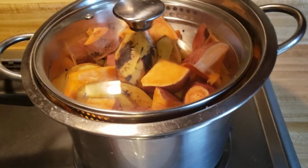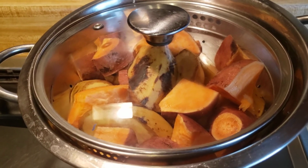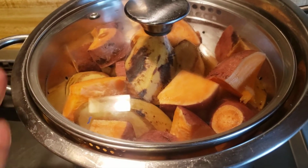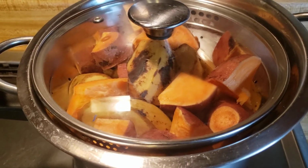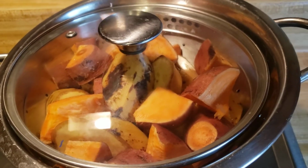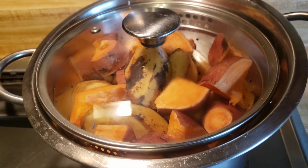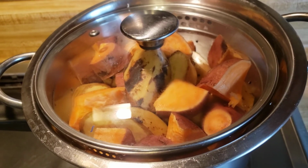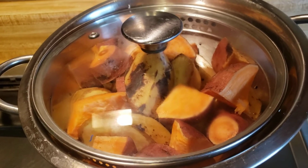Now, for those of you for whom time is an issue, who can't be cooking every day, you could cook these roots. And once they're cooked, you put them in a container with a lid and put them in your refrigerator. And when you're ready to eat them, you reheat them and you eat them with whatever. If you're a meat eater, with your meat. If you're vegetarian or plant-based, with your sauteed vegetables, or just by themselves.